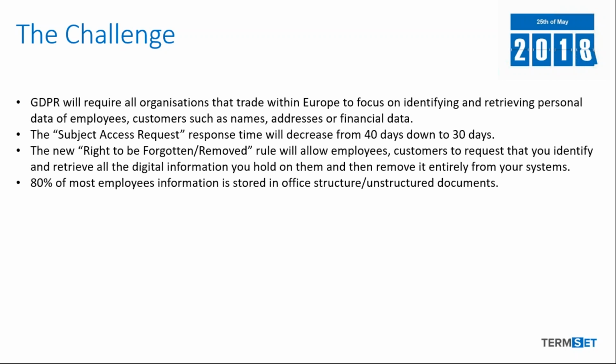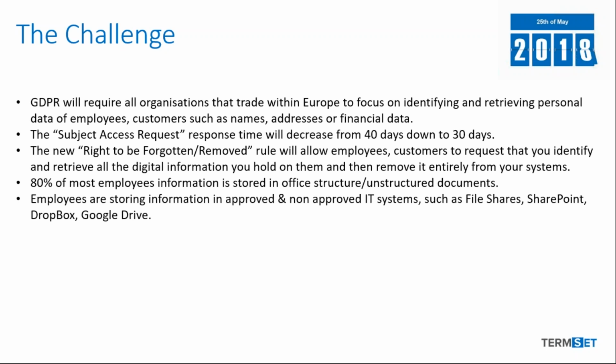So it seems that employees are creating more data than they did maybe 5-10 years ago, and this data is typically being stored within Office documents. And those Office documents are then being stored by employees, typically in the systems that IT have issued them. So, for example, if you're using O365 or SharePoint or your file shares or your network drives, then your employees are storing them in those systems.